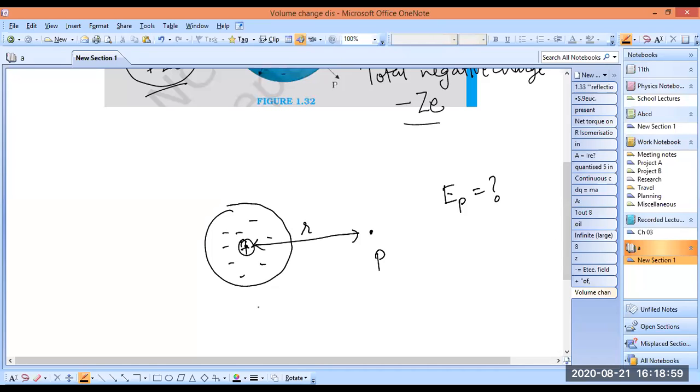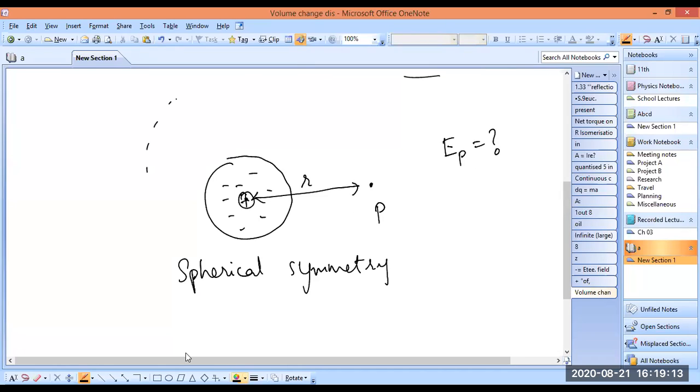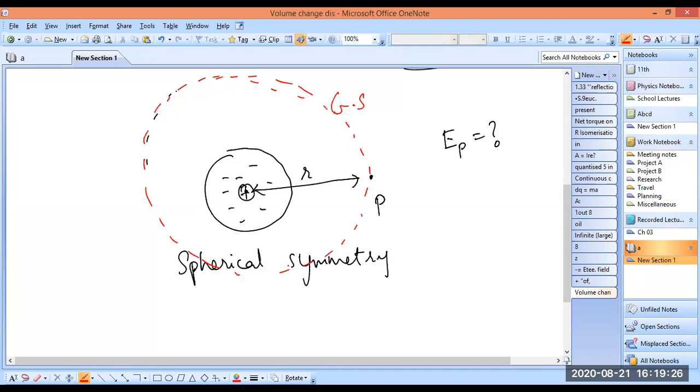And once again, I think you have started to hate this word: there is spherical symmetry. Because the atom is like a sphere, it's the same from every side. So we will draw a spherical Gaussian surface. Let me draw it in another color so you realize what we are doing. This is a spherical Gaussian surface. You see, I have not practiced drawing in lockdown. For that Gaussian surface, all the calculation that we did while deriving all that is going to be repeated. I don't want to do it again. E into 4 pi r square, directly, this is the flux.